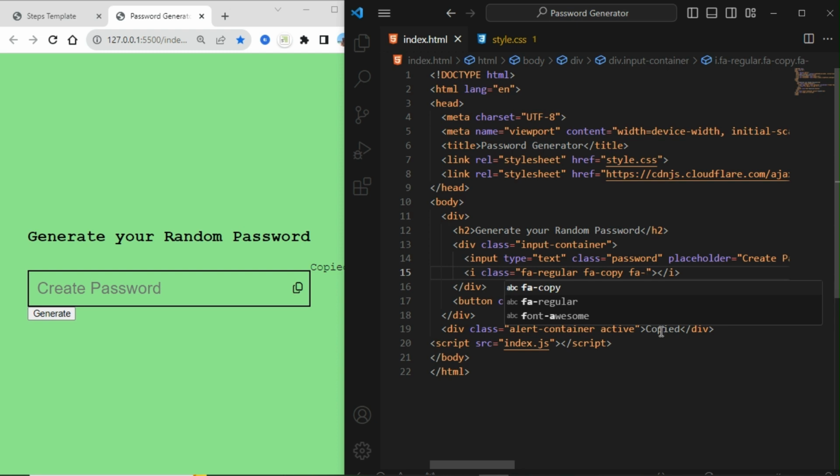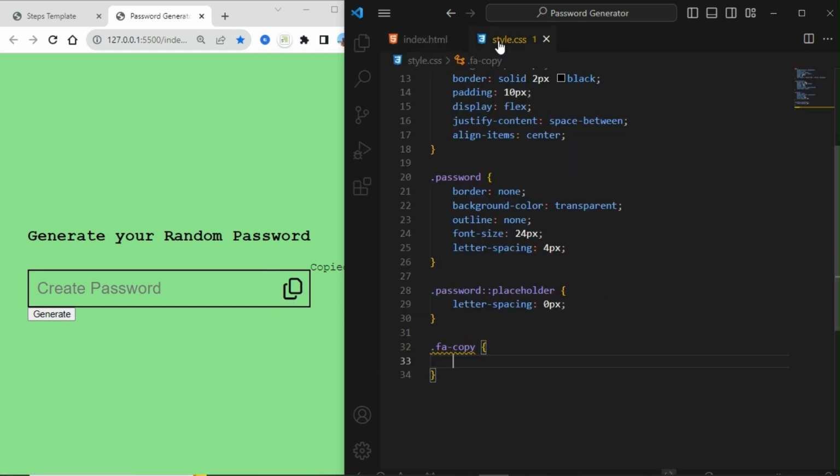We need it to increase in size. As you can see, it has increased. And now we need to style it. We need to give it a cursor, let's set it to pointer, so that when we point, it shows the finger.